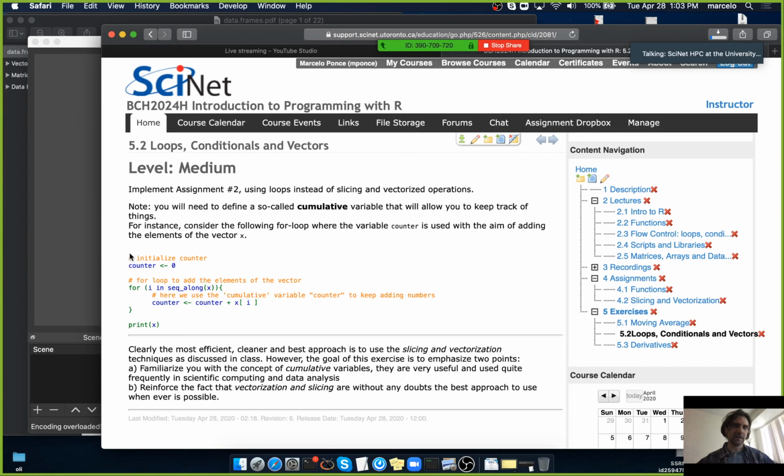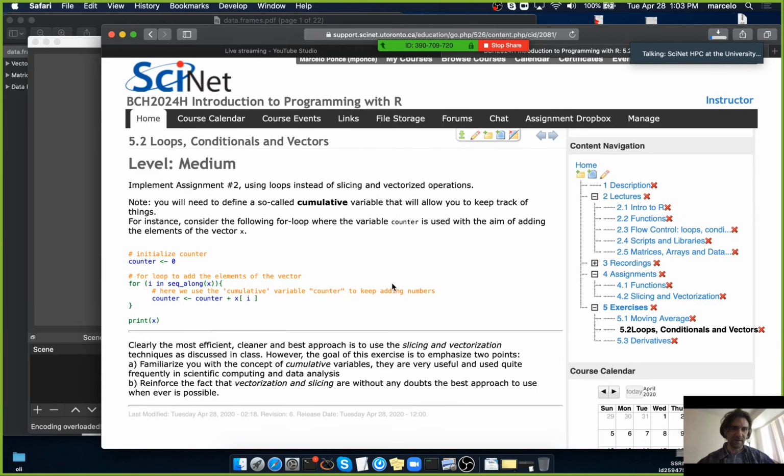This is the main logic, the main code that you will need to implement if you want to do assignment number 2 using loops. Again, this is not for the assignment, this is just an exercise based on assignment number 2 if you want to practice. And I have some comments here, so it's more of a playground, a sandbox, for you to play and try something else if you would like to.